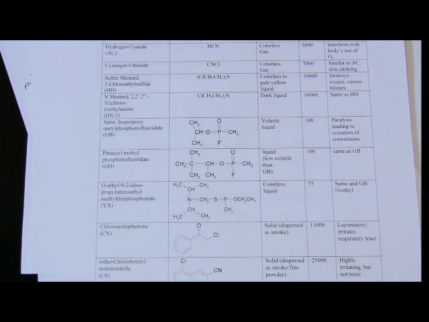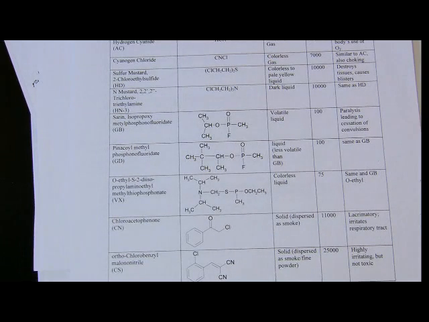Chlorine gas. That's right. In World War I, in Belgium, the Germans had a whole bunch of tanks of chlorine gas, and when the wind got in the right direction, they opened up the tanks of chlorine gas, and so in the trenches they killed a lot of people from that chlorine gas. All right, that's an example of a choking agent, chlorine. Right, so with a choking agent, you breathe it in.